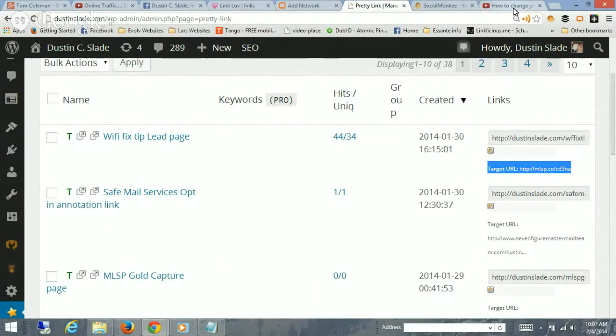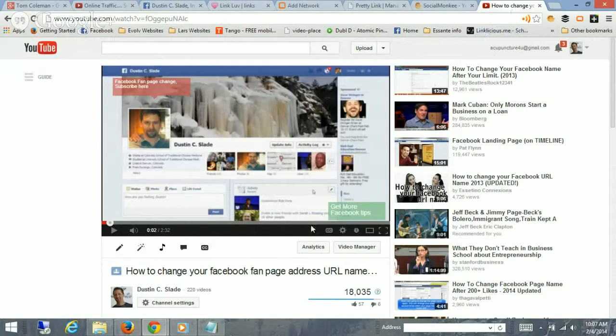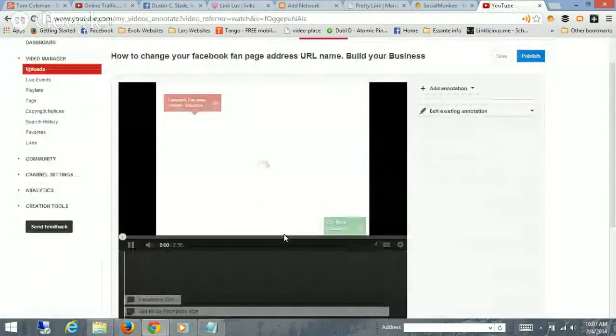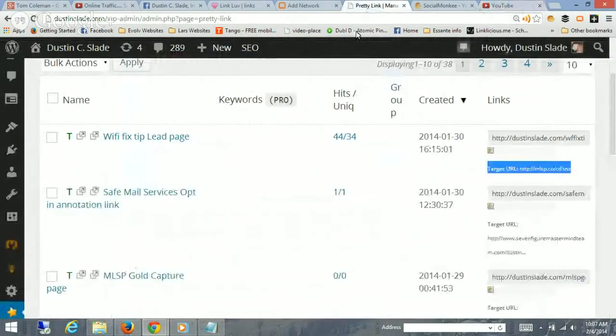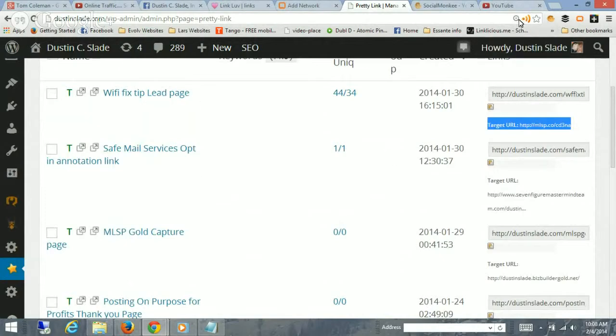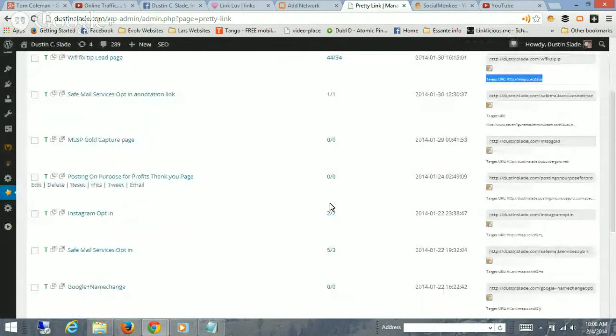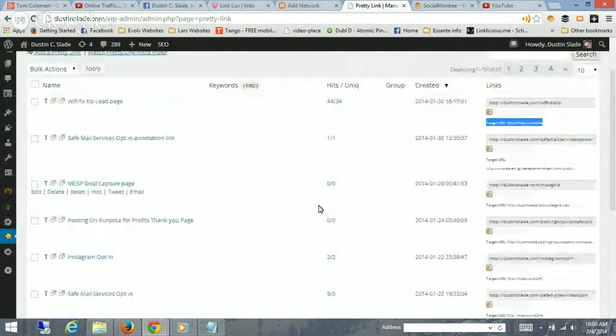That will not go into your YouTube page. If you tried to put that in your annotations, it'll come up and say it's not an associated website. So in order to do this, it's got to have your website as part of the address, and Pretty Link attaches to the back end of your HTTP blog address, slash, and that's got your Pretty Link on it. So it is going to your associated website. That's how you run it through. I'm running one through a link the same way, but I set it up a little bit differently, and I think I like the Pretty Link system better.